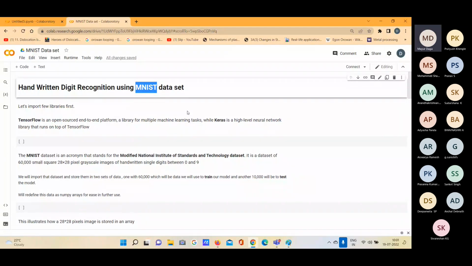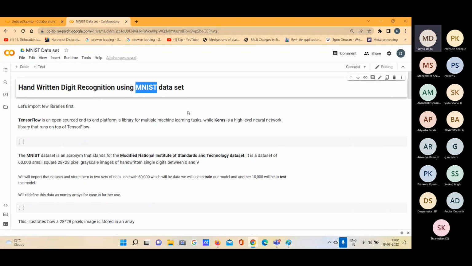The goal of this dataset is that if you enter a 28 by 28 pixel grid of a handwritten number, your model should be able to recognize which number it is. If your handwritten number is 0, then it should predict that it is 0. And we'll see how we can increase accuracy, and we'll apply most of the theory taught by Pratyush on this dataset.